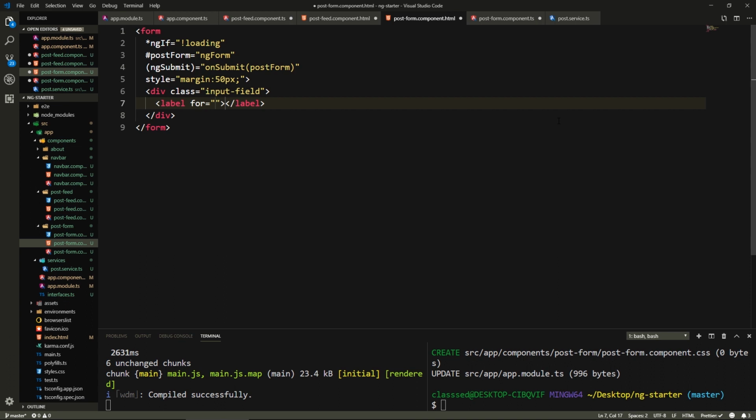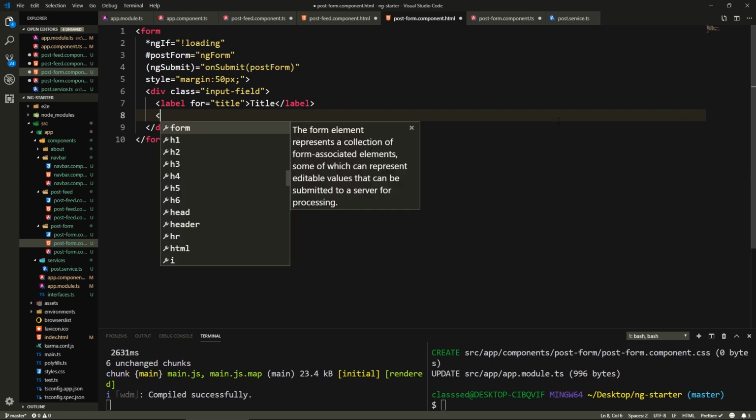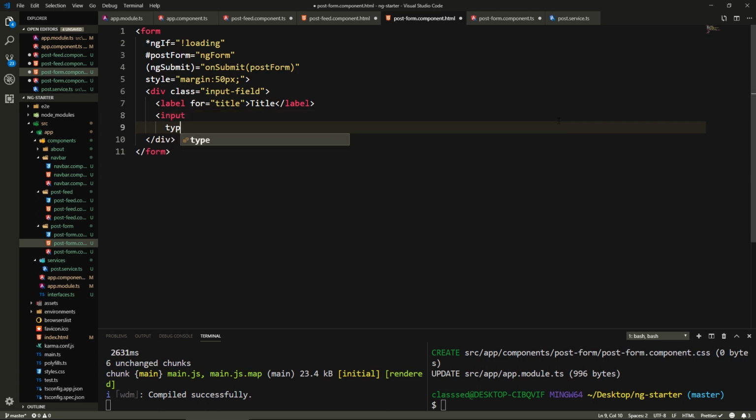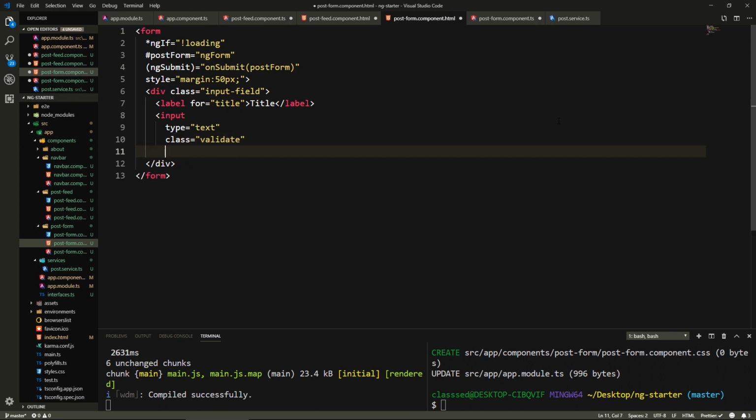So we'll have a label, say label for title, and it's gonna say title like this. And here we'll have an input. We'll have a couple of things, a type, which is gonna be text, and we'll have a class. We'll give this the class of validate, which will allow Materialize CSS to validate our input depending on the state of our data in our form.